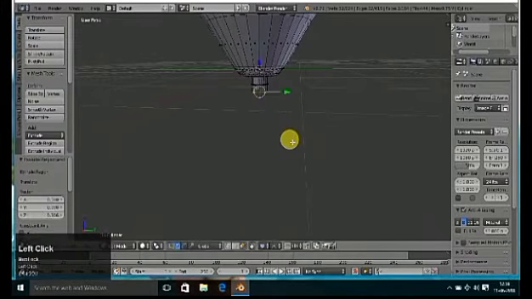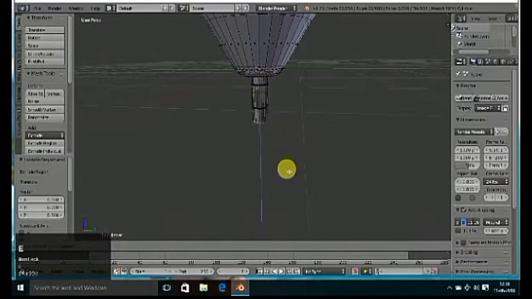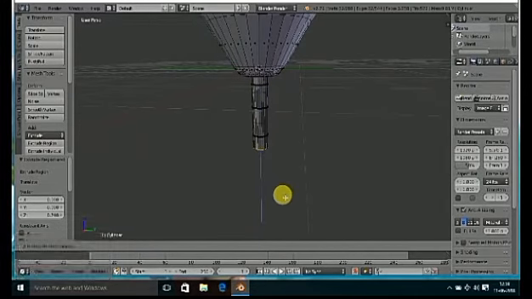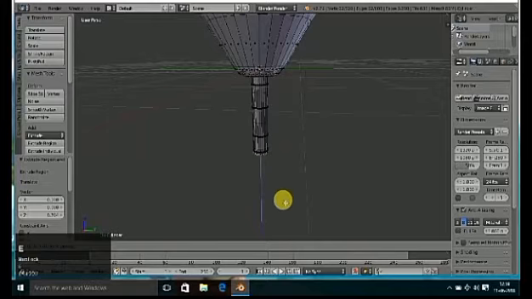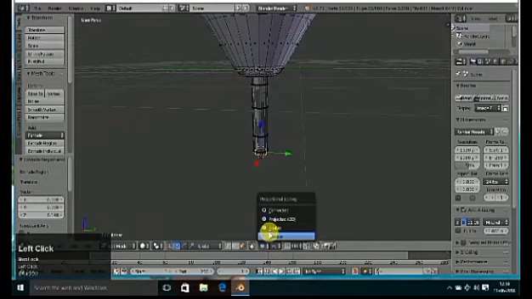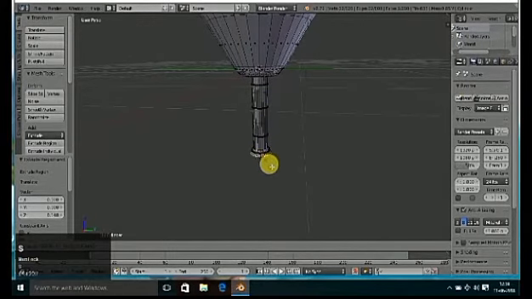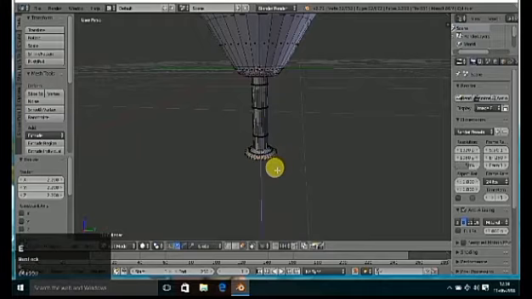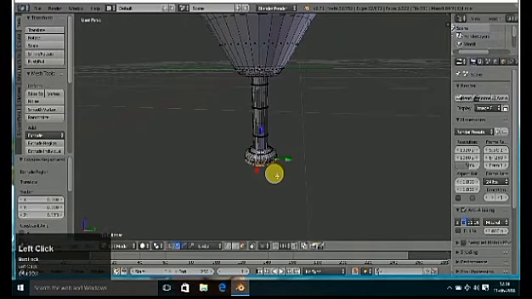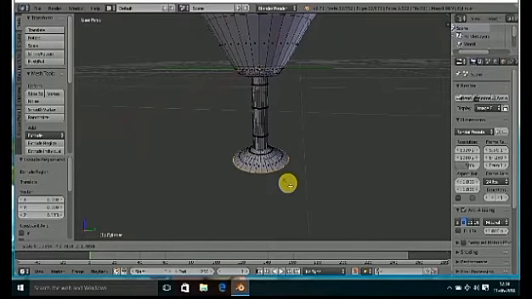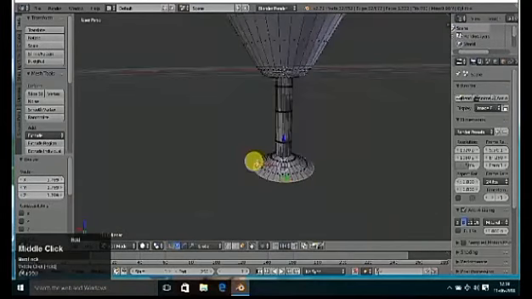What I'm trying to do is to make the shape of a chalice or something like that. Yeah, I'll be making a chalice here, disabling proportional editing. Now I'll try to make the base of that chalice. Yeah, scaling it by pressing S and scaling it. Okay, now that seems nice.